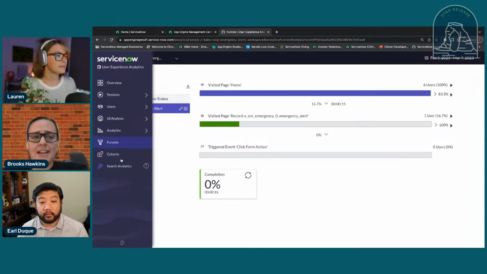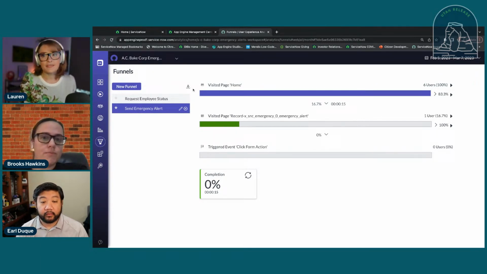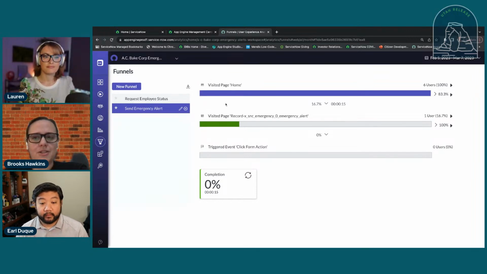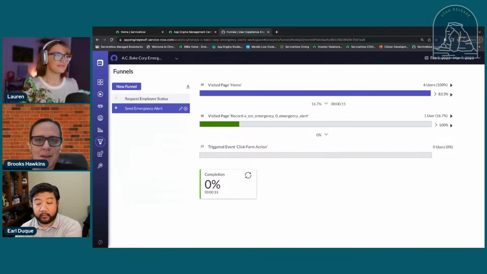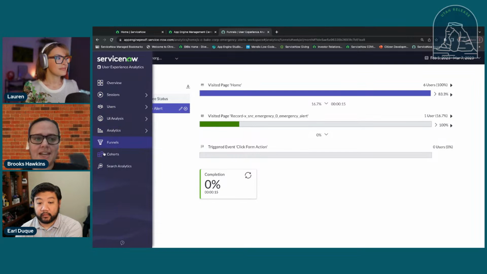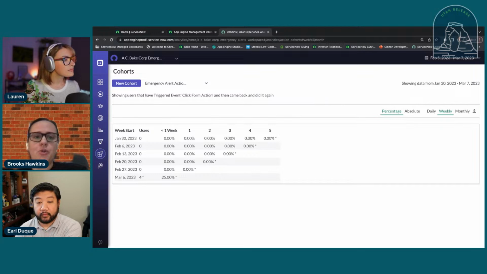Yeah, absolutely. For the overview page, if you needed to give a report to your leadership, or to someone in the business, you can download it and share it with them without having to get them onto the ServiceNow platform. Maybe this will be too much information, and you just need to give them the high level: this is how your app's being used. So yeah, you can download data pretty much anywhere. The other thing that you can create is your own cohort.